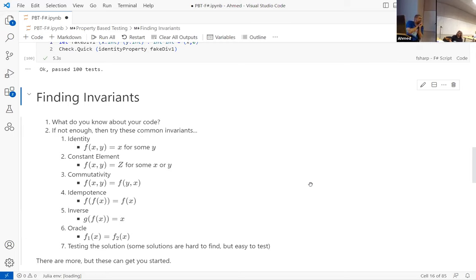I think I'm going to be a little bit of a butt here, but how is that a property and not just a different version of standard unit testing? Well, the oracle will be a property because you're not giving it specific data points. You're going to say, for all x over your 100 data points, this oracle evaluated has to be equal to this. Remember, with the example-based test, the unit test, you're giving it specific data points.